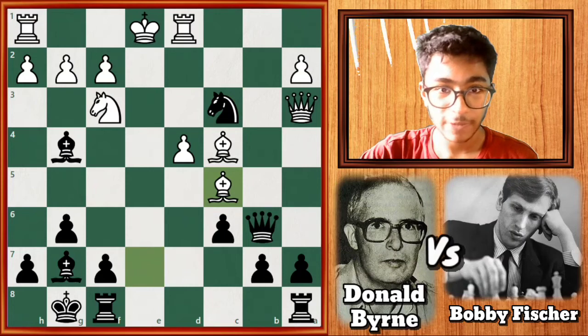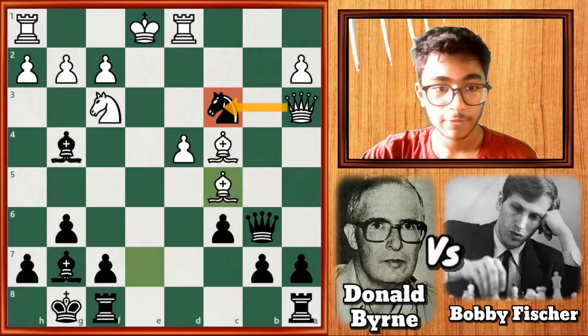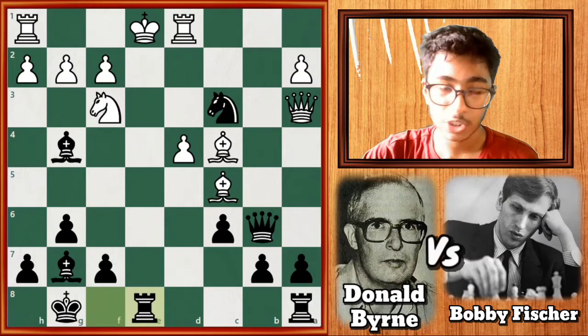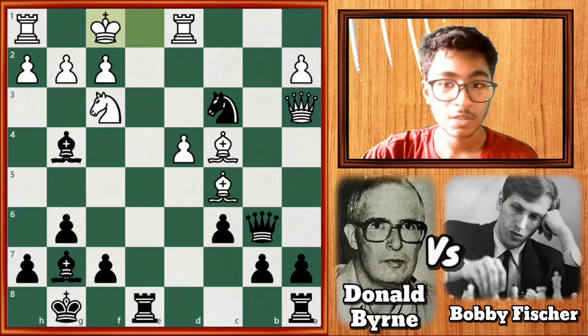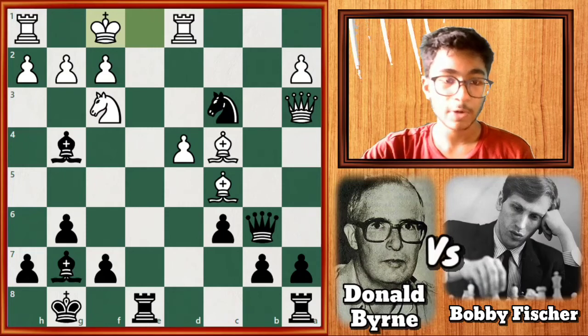Here bishop to c5, attacking the queen on b6, and now white's plan is to simply take the knight on c3. So here first Bobby Fischer played rook f8 check, king f1. So guys, try to find the best move in this position. I give you a couple of seconds.